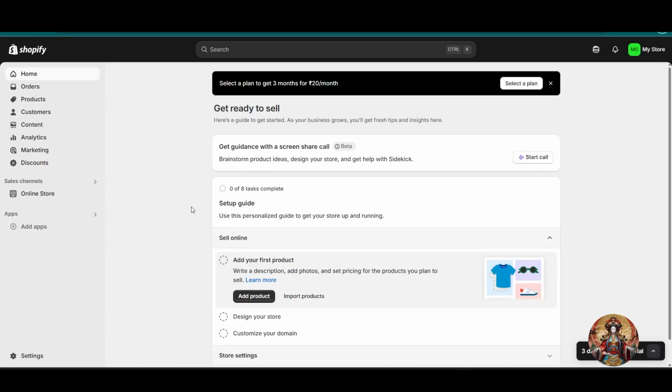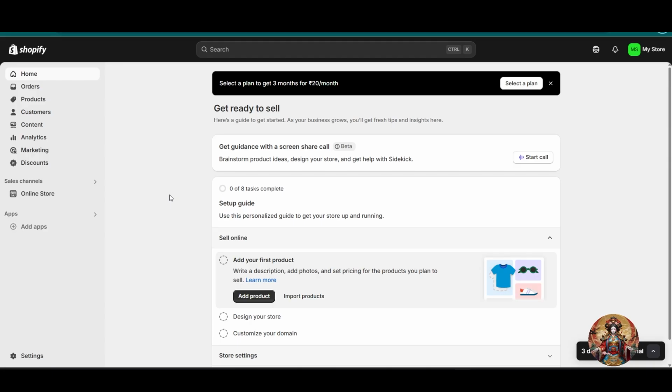How to track your order page in Shopify. Hey everyone, in this tutorial I'm going to show you how you can add your fully functional order tracking page to your Shopify store without using any paid apps. This method is 100% free and works using a small snip of HTML code.